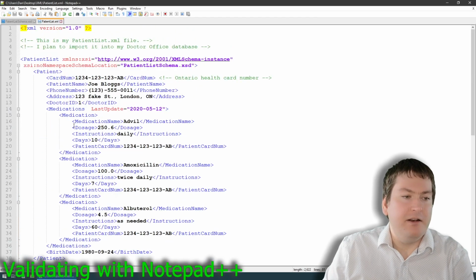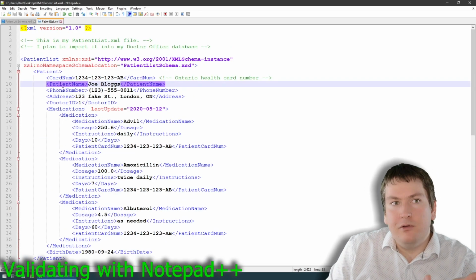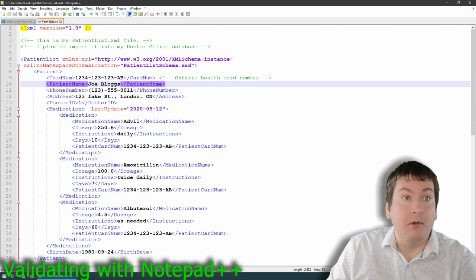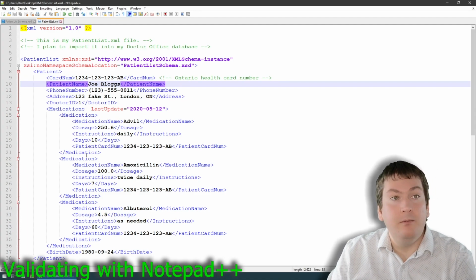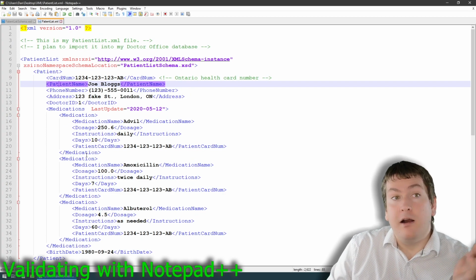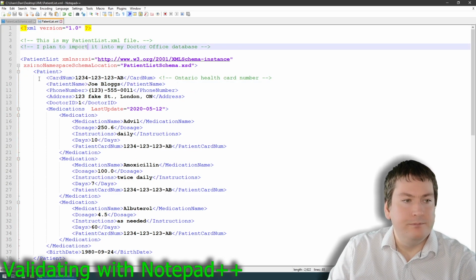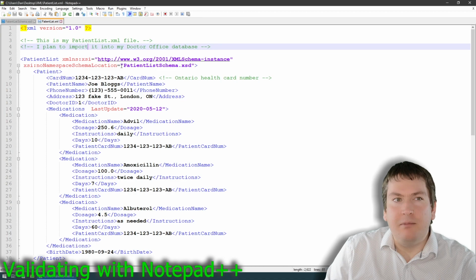So we'll just put our patients back to fix that. So that's two examples of the kind of errors you can see. We could have errors that are coming from our XML document not following the schema, or we could have errors from our schema document not being valid, for example, creating or referencing types that don't exist. So it's important to note which type of error you're getting.